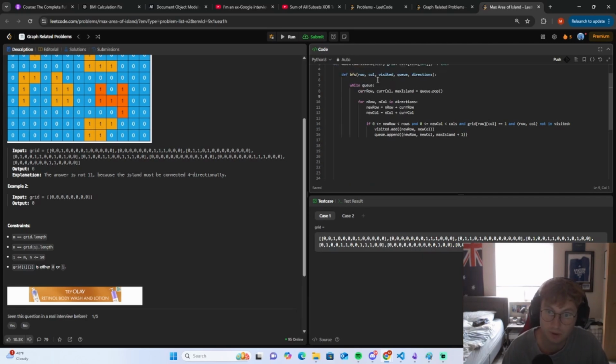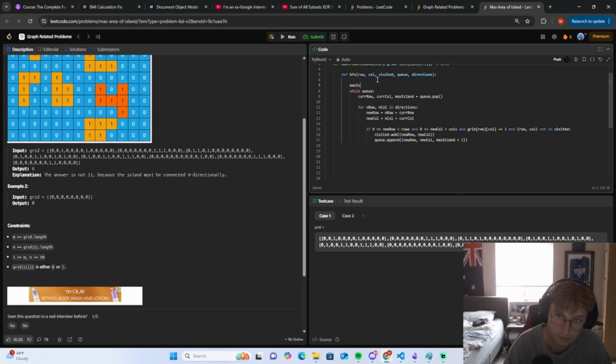Yes, maybe we'd want to create a variable here, like max res equal to 0. And we check, well, max res. We do max island.